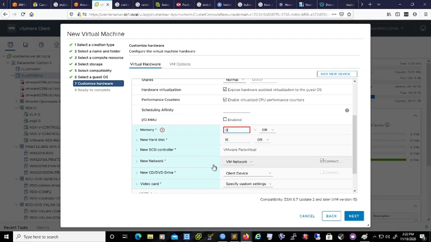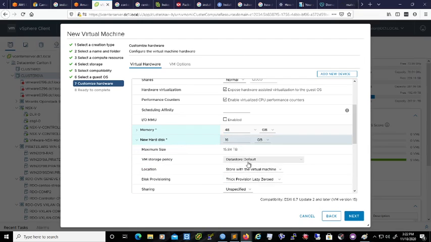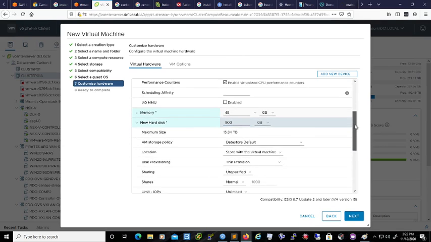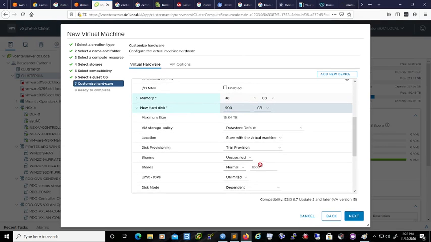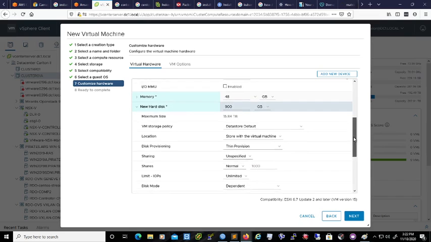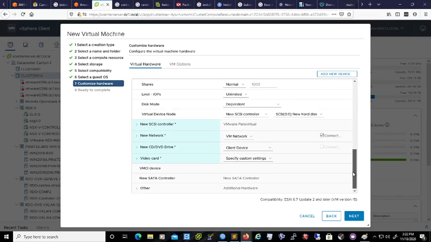I will give it 48 gigs of RAM. And the hard disk we will thin provision with 900 gigs. Networking we'll take care of in a minute.